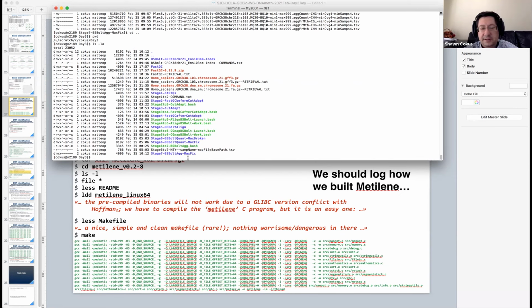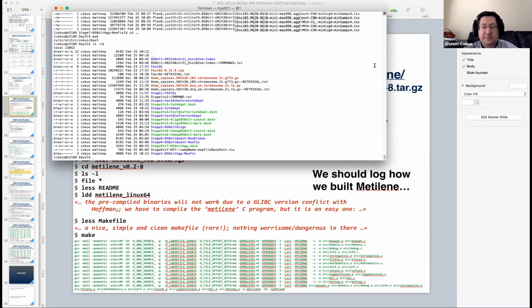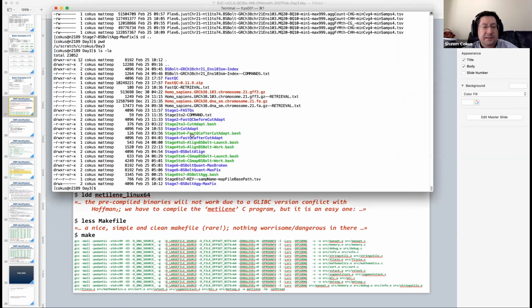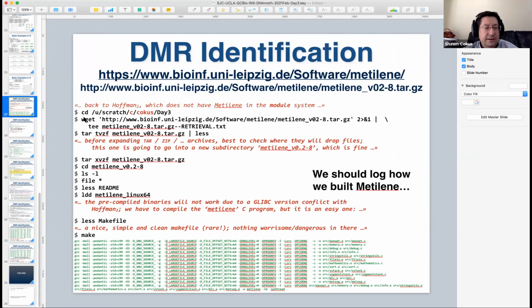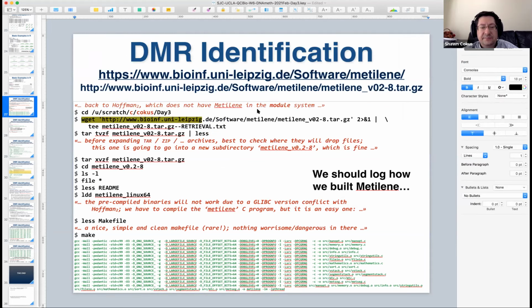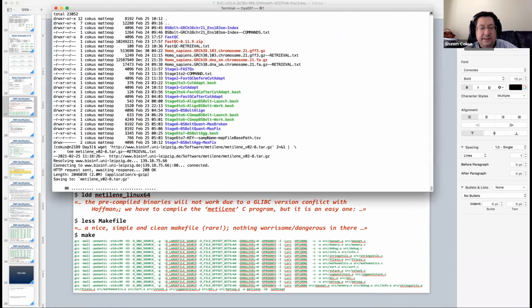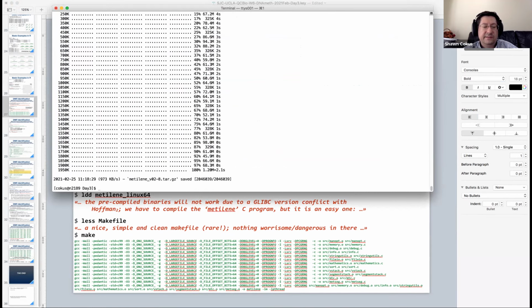Okay, so as I say, it's not installed. We've got to install it. It's a C program, so it's different than the other ones that we've done today. Here is the URL to grab the current version. Here's the general web page, which you can browse whenever you have time. You just click download in there, or get the URL of the current version. And here's a little trick for capturing the output of wget into a little documentation file. So I'm going to paste that in, and we're going to get the source code for this.